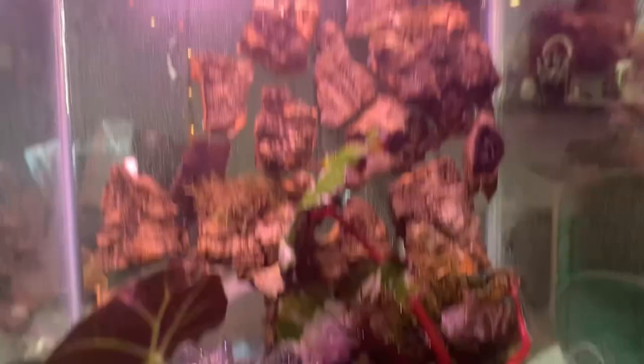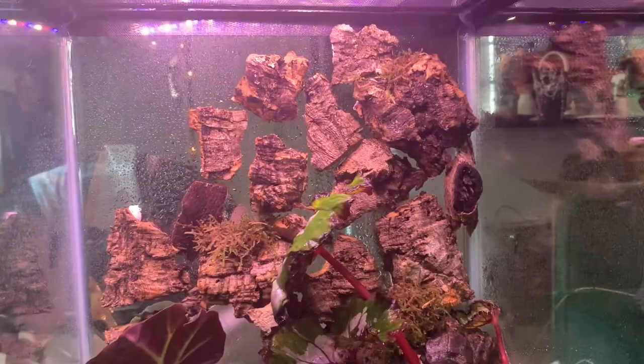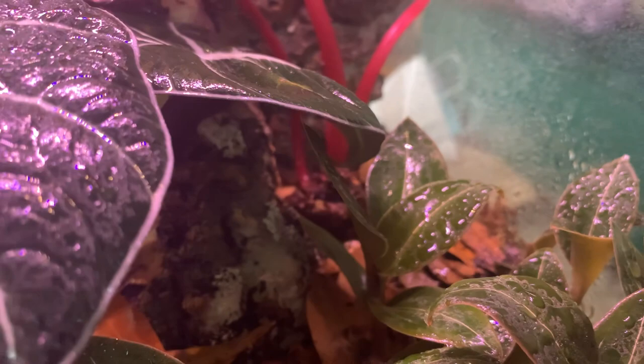I might do a rattlesnake calathea, maybe, we'll see. And I'm hoping that in a couple weeks the moss will also take more hold. Here's just some nice inside shots.